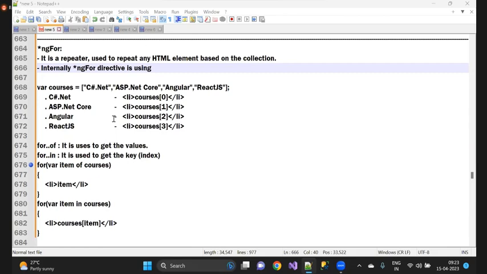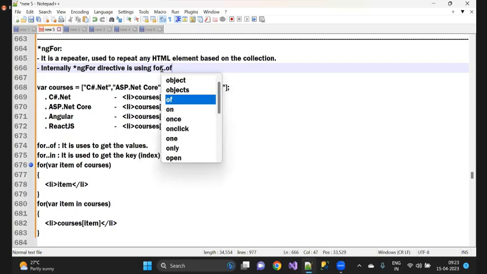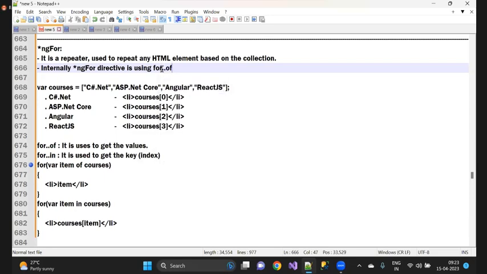Internally, ngFor is using for of. Okay, internally it uses what? For of only. By using that only, it is going to iterate. Understand? You know how simple it is when it comes to here.